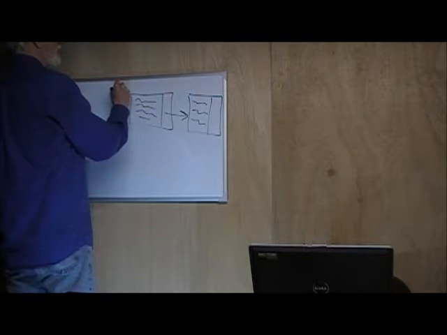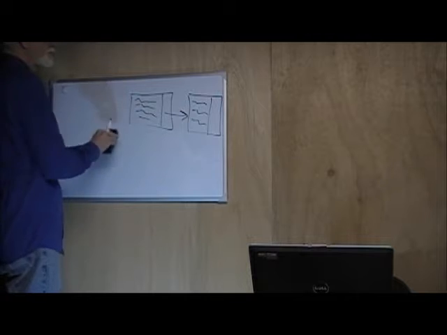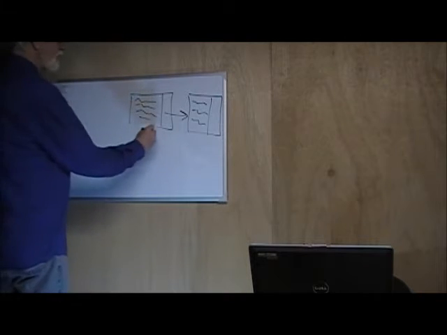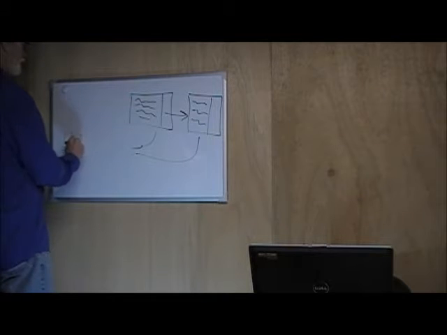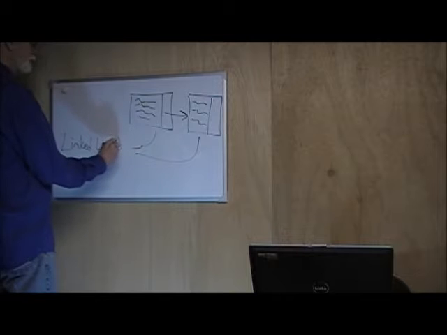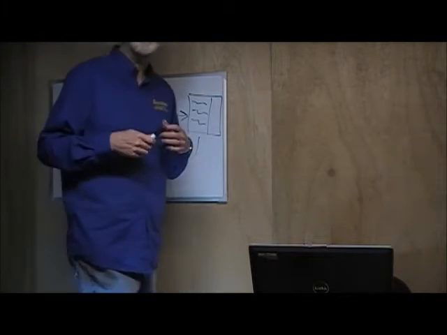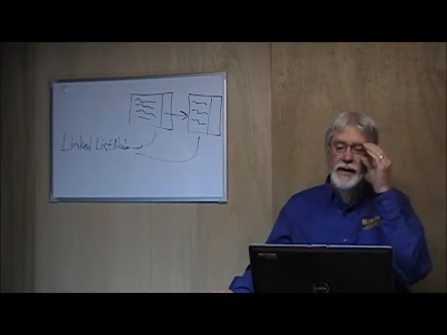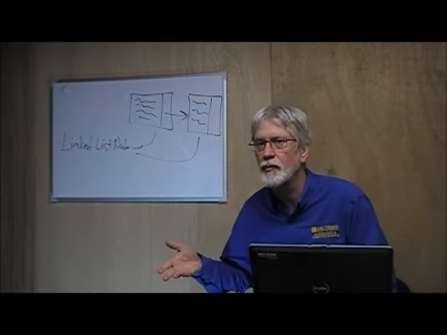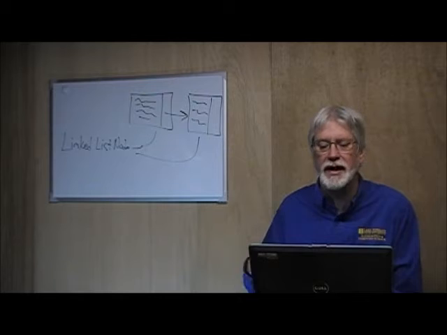In this case, we're going to call these, and I've got to write larger because this is low resolution video, these are both of type linked list node. Okay? And so we're going to create that. We're going to run a couple of example programs here to show you that. Now, you should start the PowerPoint slides, and we'll start talking about what's in the PowerPoint slides.